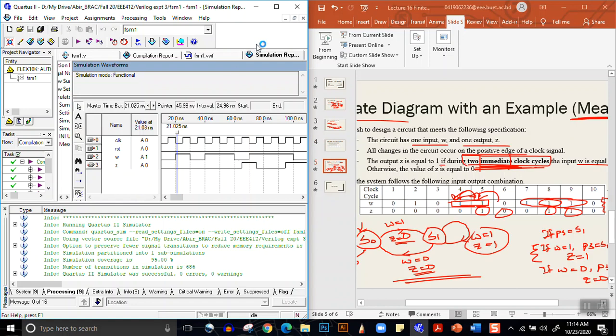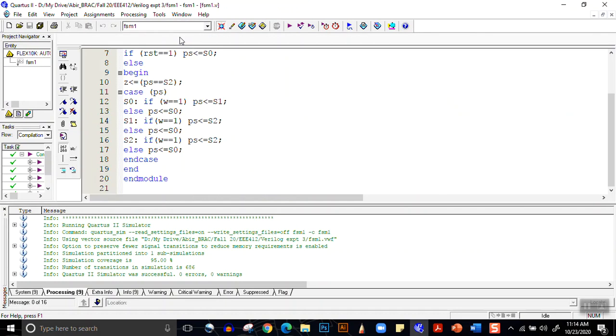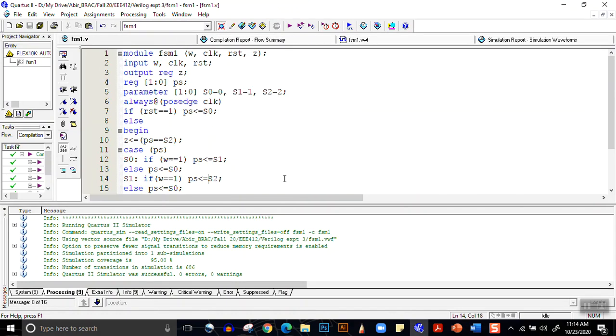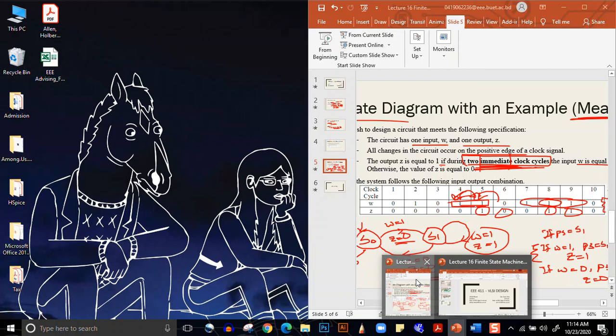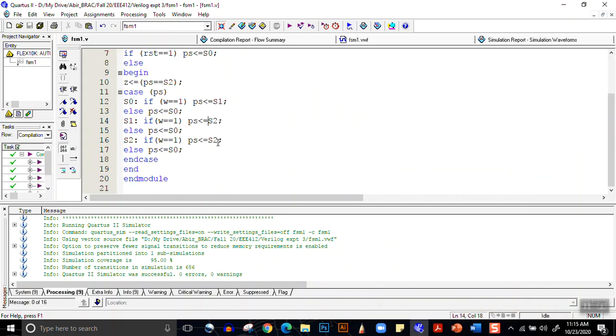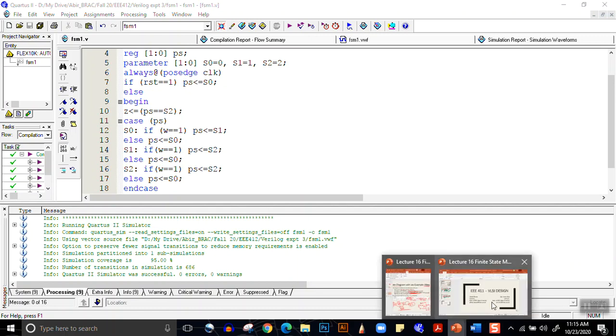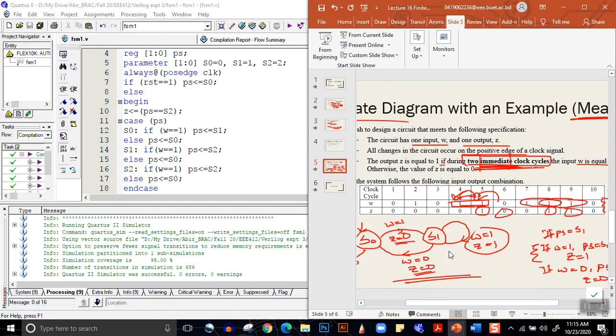Now we want to convert it into a Mealy machine. We have already learned how we can code for a Moore machine. One thing to be noted, as I said in the theory class as well, is that the state diagram of a Mealy machine and a Moore machine can be the same. Here I put a different state diagram for the Mealy machine, but as I've said, I can keep it the same, it doesn't matter.